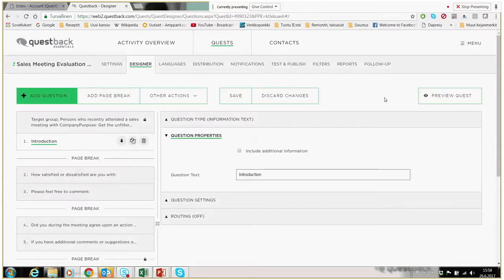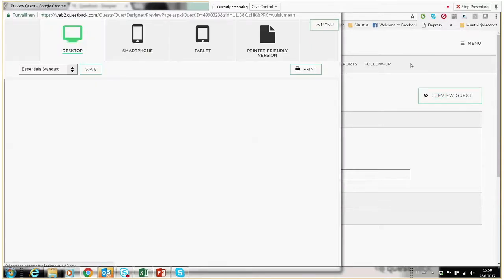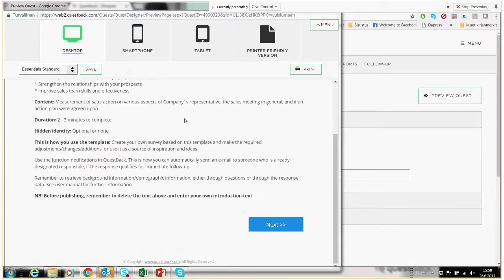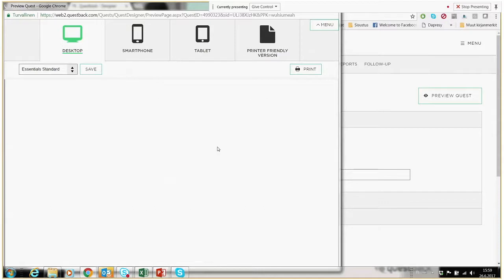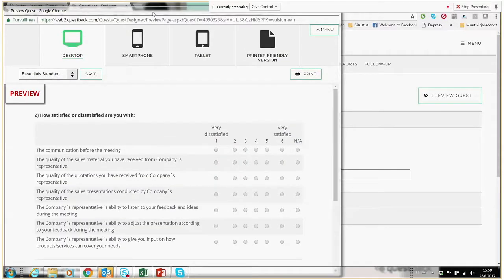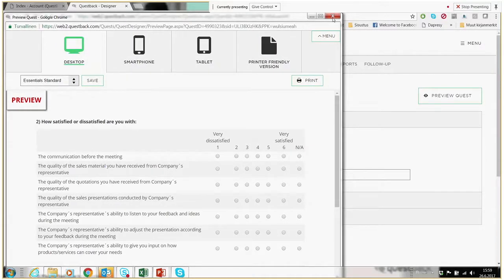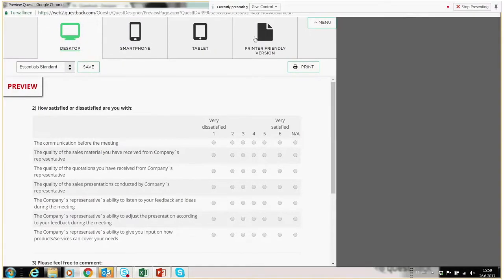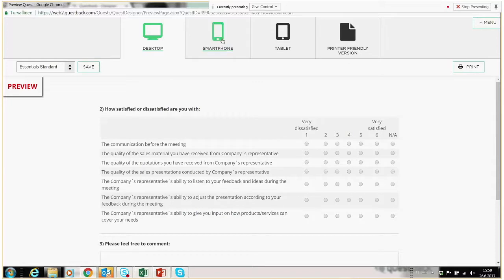So that's fine. We can preview our survey here. So there's always a preview option available. So there's a long intro screen here, and then we can see what the actual survey looks like. And the preview is actually really handy because you can see what it looks like using different devices.